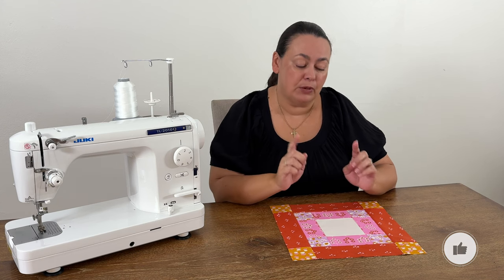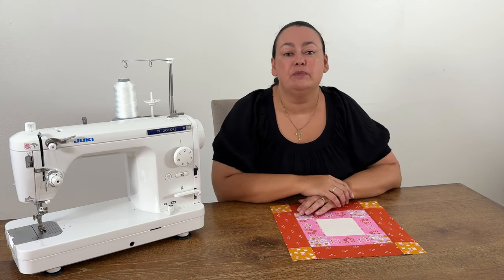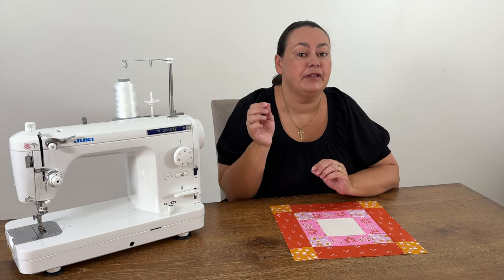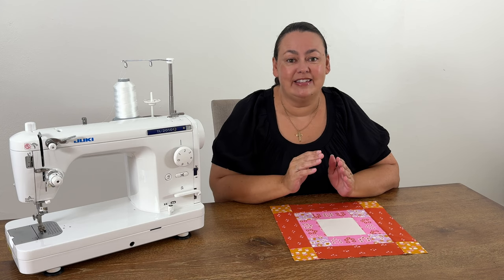Now, one tip for this block is the center square here should measure 8.5 inches squared, and depending on your quarter inch seam allowance, it might be a little bit big, so do just trim that down to fit.